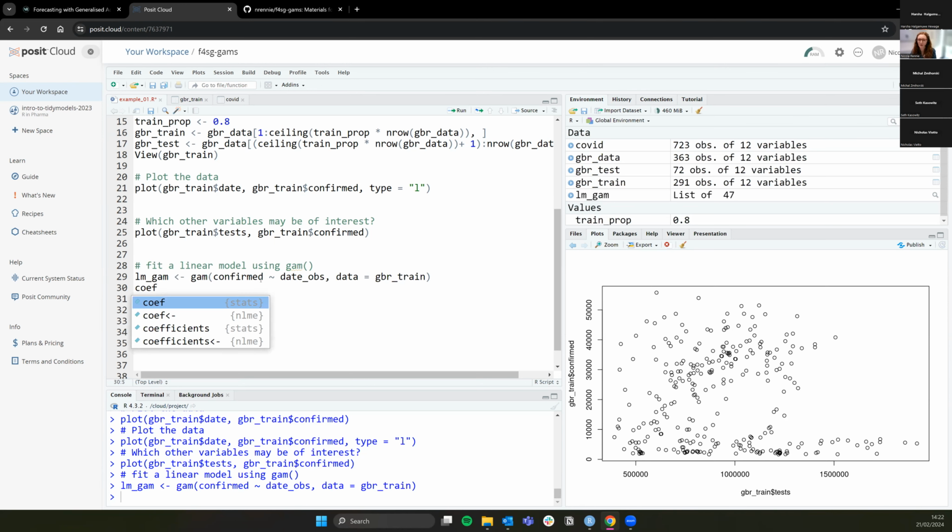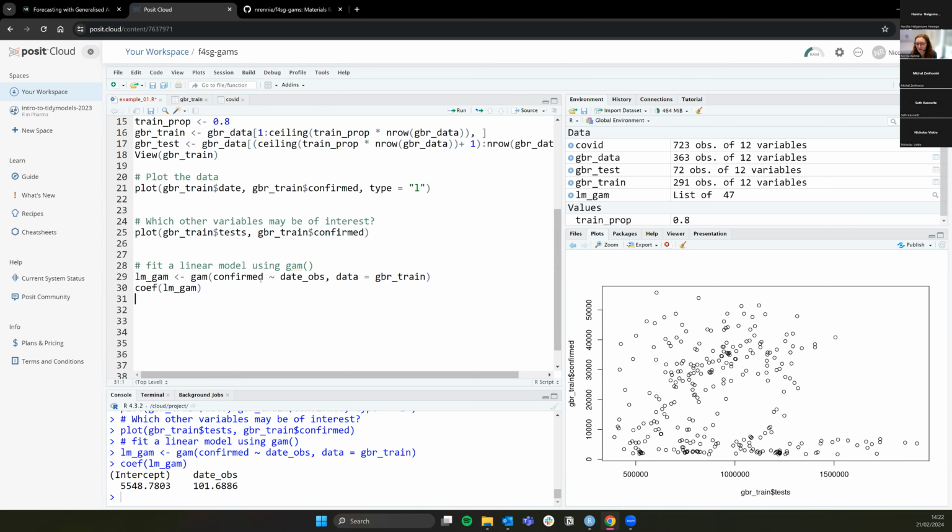If you want to pull out the coefficients from the GAM model you've just fitted, you can use the coef function, do LM underscore GAM, and this tells you the intercept value and the slope coefficient.